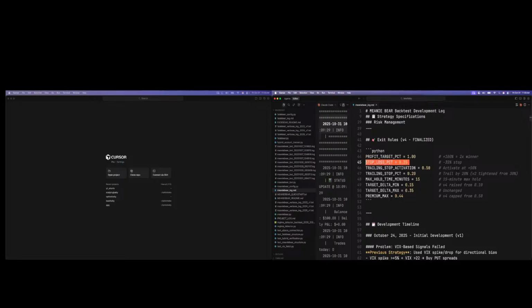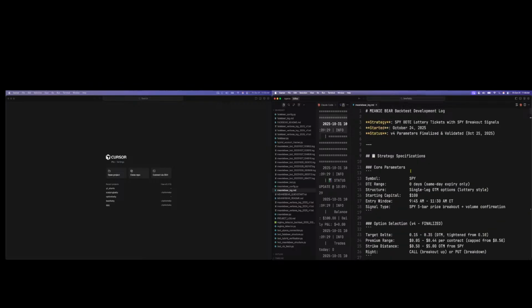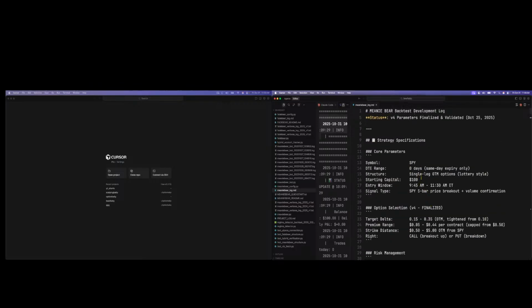So what is a stop loss telling us? Every single one of our strategies, until otherwise told, is starting at $100. The reason we're starting at $100 is because I want to dispel the notion that you need thousands of dollars in order to trade options. You don't. And what we're doing is being very particular about the option contracts that we're trading.